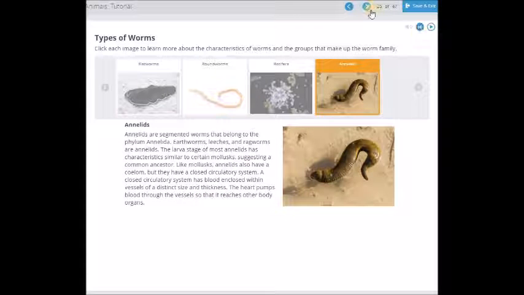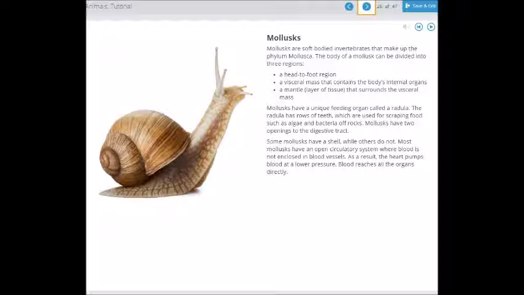and these organs are found inside of these body cavities, or these coeloms. Okay, the next thing we're going to talk about are the mollusks. Now when I say mollusk, you're going to be surprised, because it includes things like snails, but also includes things like clams. They have a head to foot region, a visceral mass that contains all the internal organs, and a mantle, a layer of tissue that surrounds the mass, and that mantle turns into the shell.